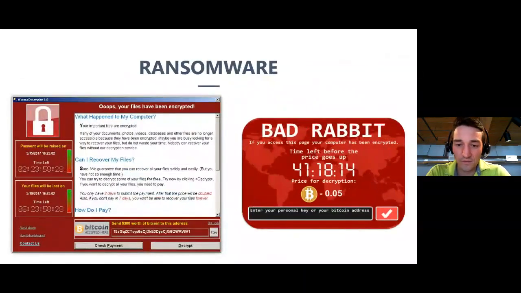Here's a little picture of a few that we had seen. So you can see here, this is WannaCry over here. It gives you a time limit of 3 days before the payment will be raised. You see down here they're asking for $300 of Bitcoin to be sent to this address. You can think of this as kind of like an account number that you're sending it to. Bitcoin is fairly anonymous, so trying to track down who this account was tied to would be very hard. Especially if it's in a country that has no extradition. The FBI, CIA is not really going to do a whole lot.